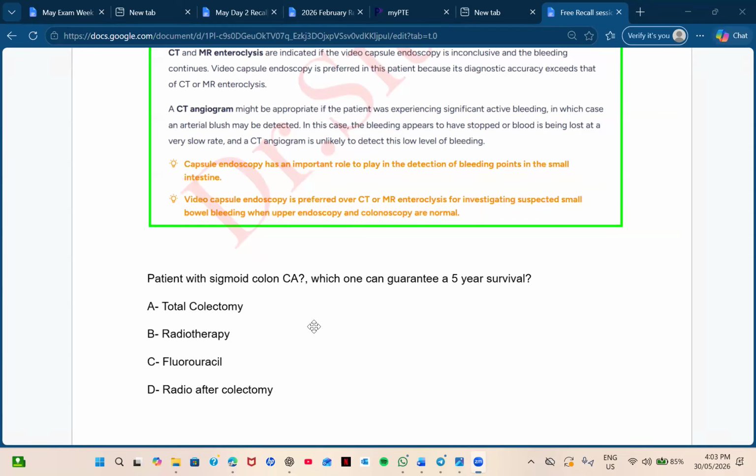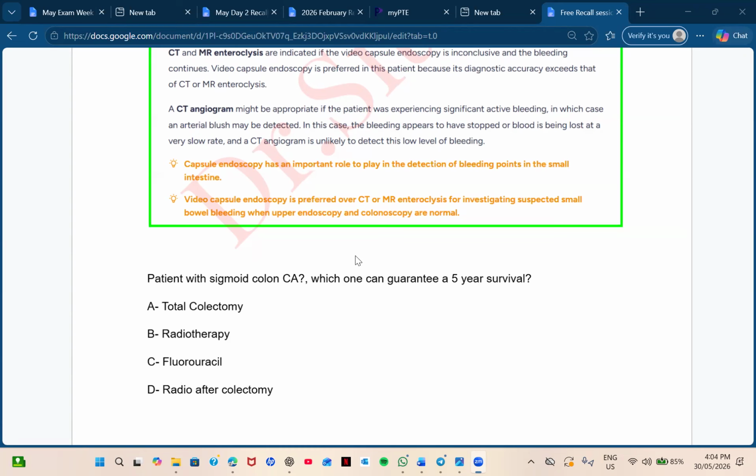If you have the curative treatment, why are you waiting, why do you keep this tumor with you without resecting it, right? If you resect it, you have the best outcomes. But I think they are not asking about advanced disease because they have not given anything, just a sigmoid colon cancer. So we can assume it's just a local cancer, and we can resect it. That can guarantee 5 years survival, more than 5 years survival, right?